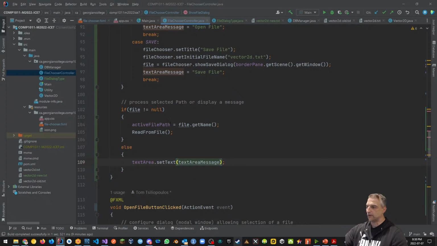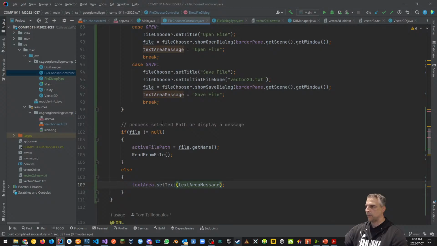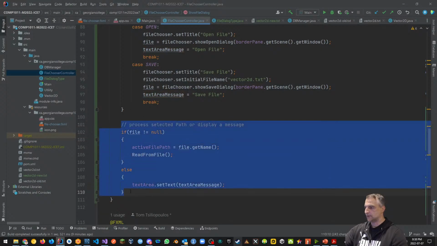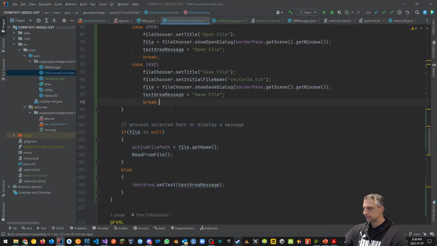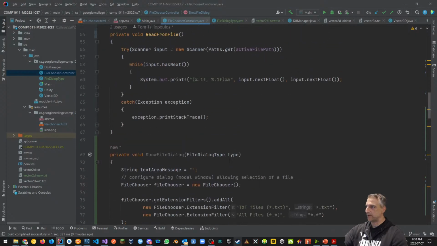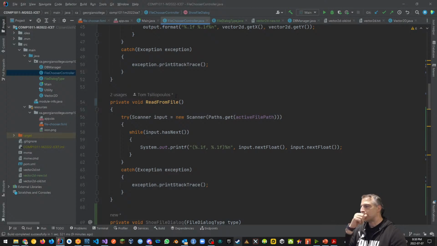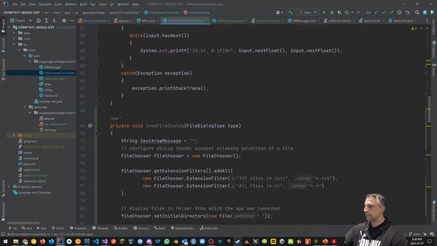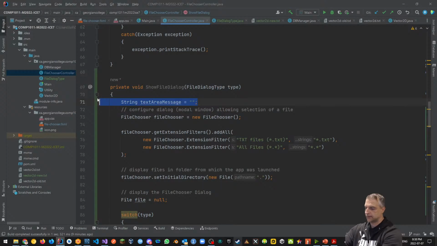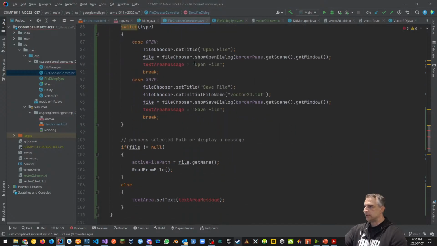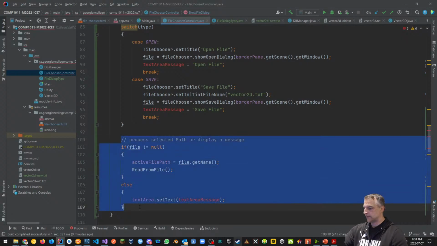Now here's something also. Read from file is something that's always going to be called. And we want to be able to process this stuff individually. So the else part is the text area message that we want to use. And I'm wondering if we even need that, just looking back at what we did. You know what? I probably don't need to do that. Probably thinking we can probably get rid of this. But we do need in the switch case something like this. We do need this part. So let's put that in.